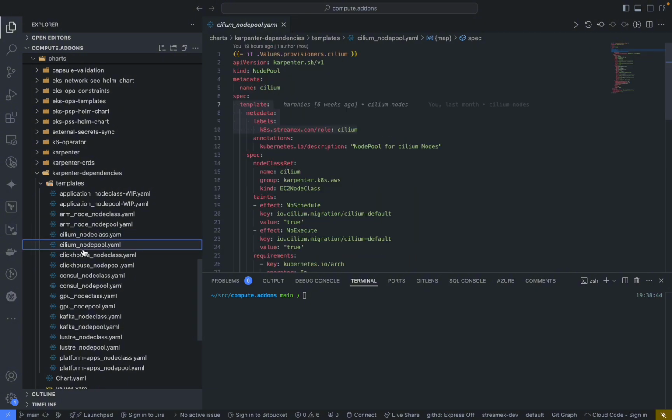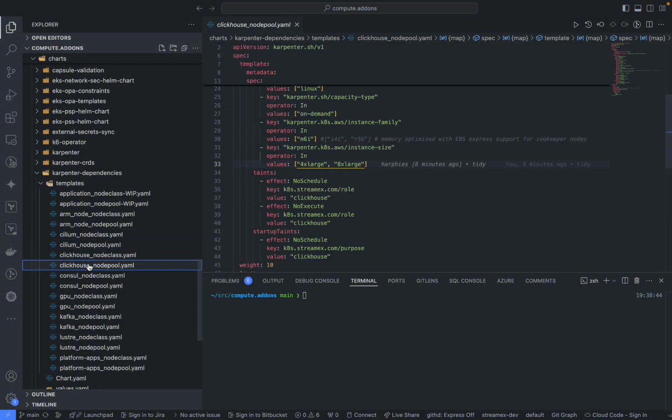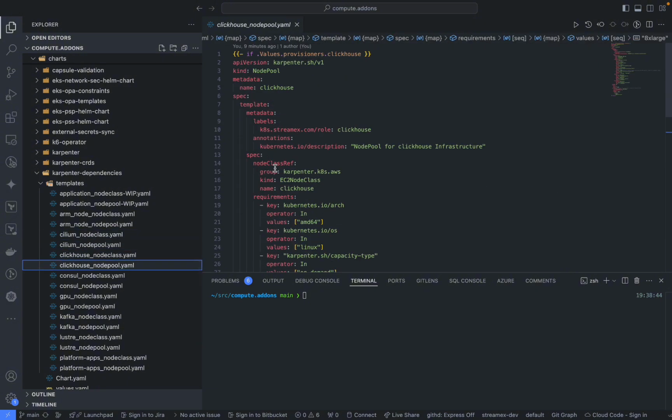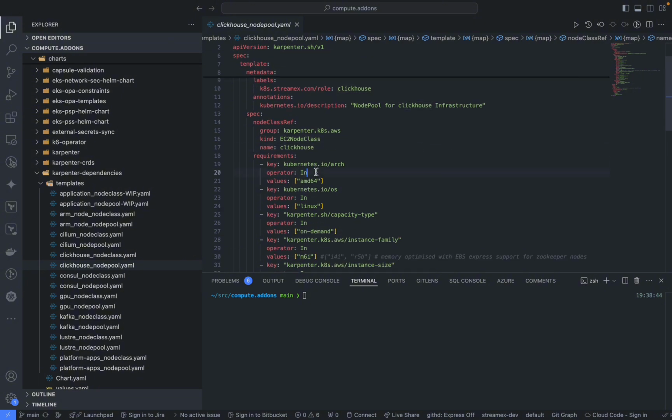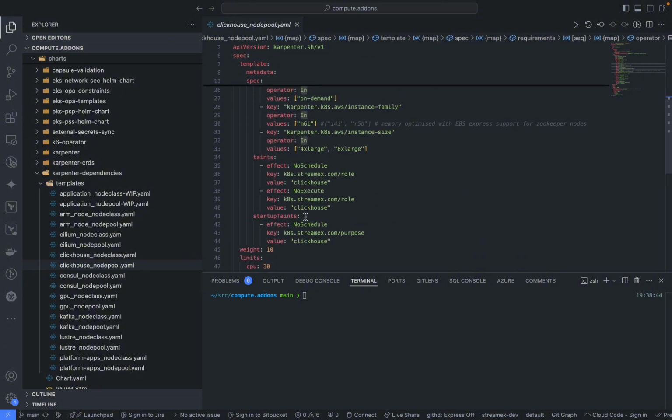And as well, it's about the node pool, right? In the node pool, the nodeClassRef, before it was an API version on line 15, but now they've changed it to a group. Then the kind remains the same and the requirements remain the same. Another introduction was the startup taint.